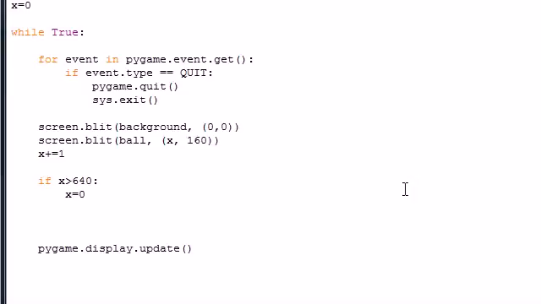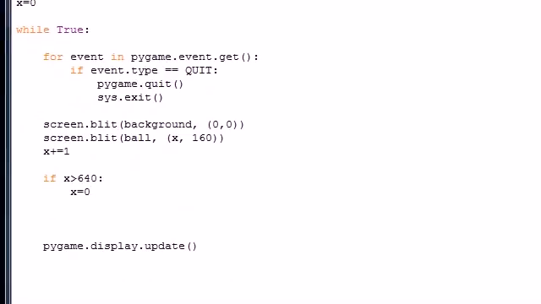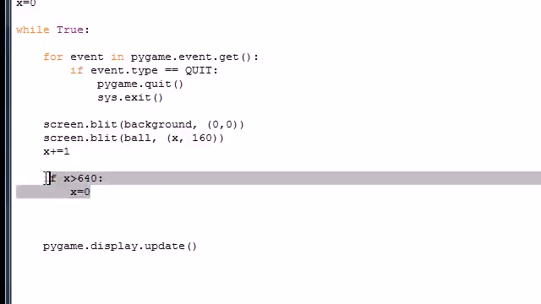That brings me to another problem: this is going too fast for us to even see. There's a way to fix this so you can see it perfectly, and this will give you your animations timed exactly how you want them, whether slower than that or, God forbid, faster. That's what we're going to go over in the next tutorial, but for now just make sure you learn how to animate simple movement using a while loop and how to change one of the coordinates dynamically. This is useful so it goes back and you can view it over and over again, and it doesn't go off the screen forever.